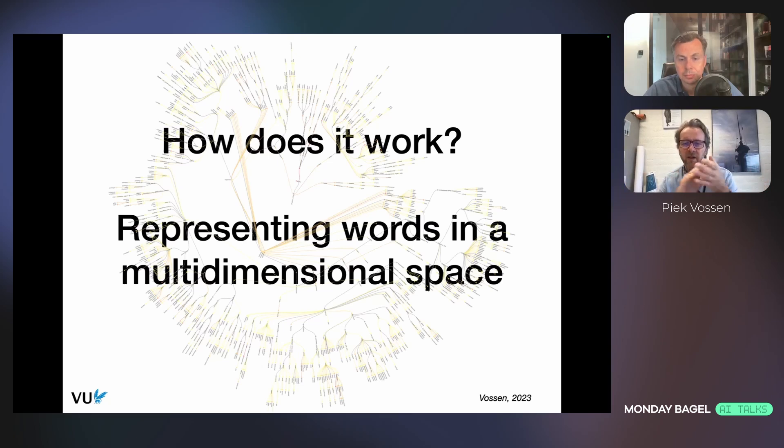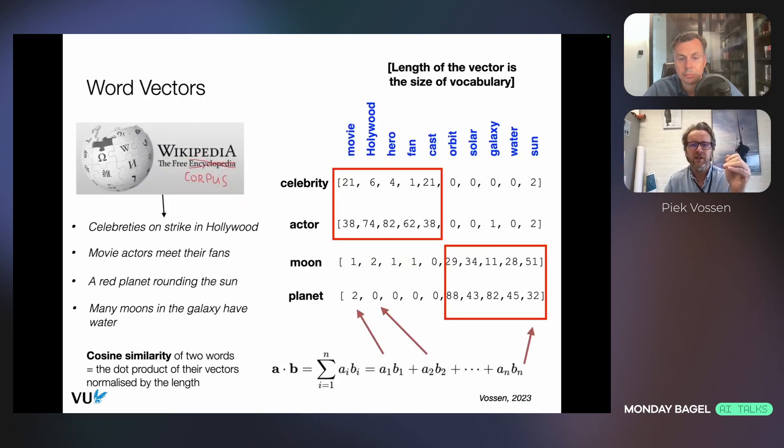They are represented in a very rich and dense multidimensional space. This is a little bit more technical, but not very technical. The whole idea is inspired by what they call word vectors, and a word vector is basically an idea that we do not represent a word literally, but we kind of represent it by a vector, which is basically a list of numbers.